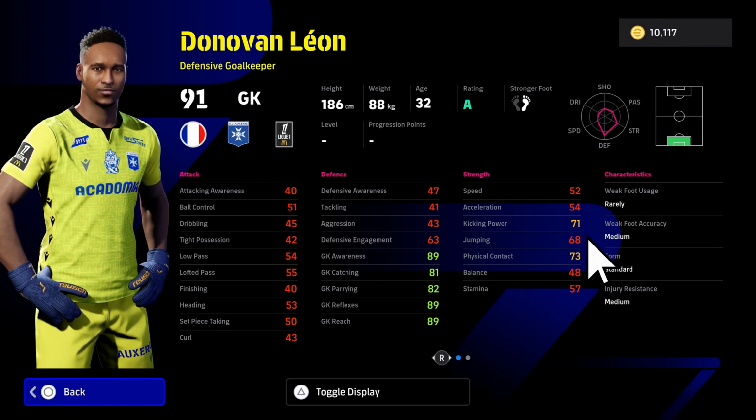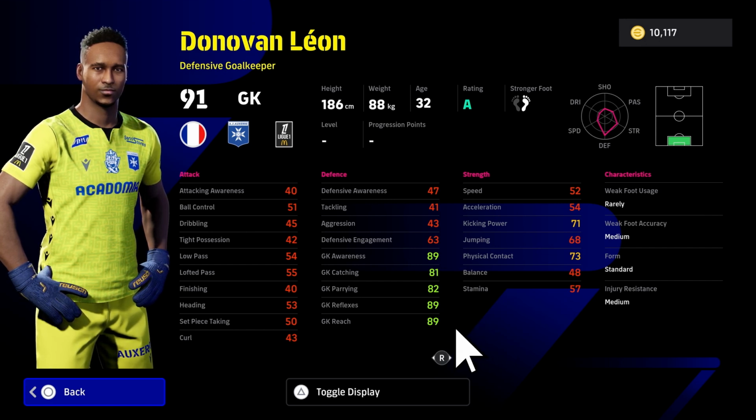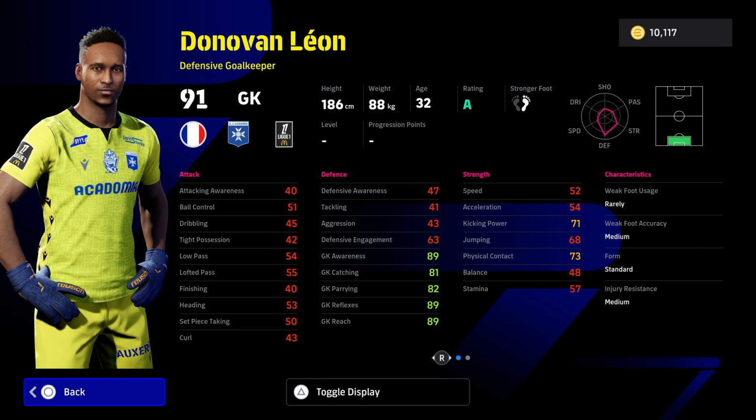Obviously he can't jump because he's a Player of the Week goalkeeper, but with the awareness, reflex, and reach being as high as they are, yes, the catching and praying aren't great. This isn't a top level keeper by any means, but for a 4-star keeper, he's great. And I think on the whole, if you just ignore the star rating, I think this is a pretty usable goalkeeper. Distribution sucks, but it does on a lot of keepers. So yeah, not a brilliant goalkeeper, but certainly I think a very usable one. And I think for a 4-star, he's great.